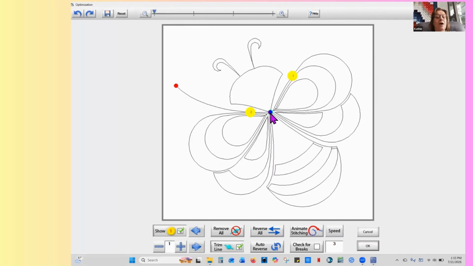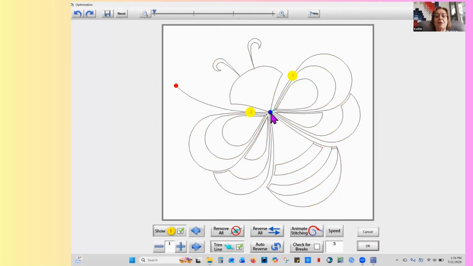I can fix this so long as there isn't a jump stitch. A jump stitch would have a blue dot and a line attached with it. I only have a break. It means that when I drew this line, it didn't automatically attach to the other point that's right here. And so I want to change that. Again, there are two ways to do that. I can take care of it in here, and that's what I'm going to do. And I'll show you another way to do it when we encounter this same problem again.